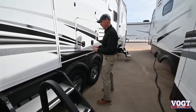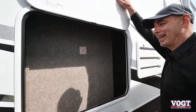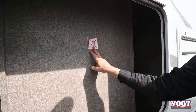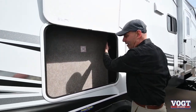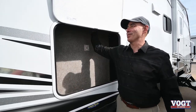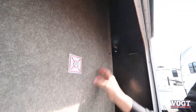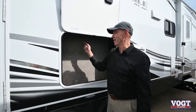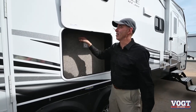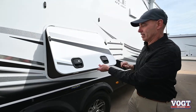But wait, there's more. Want to have a TV? Boom, right here's a mounting location for a television. You can put it right here and your TV can just live here. We have our TV hookups, and this goes way up, so you have storage room up here. If you don't want to use this as a TV mounting location, this is like bonus storage that goes way up here. So you can put bag chairs, taller items in here, storage that you don't often get on a unit this size.